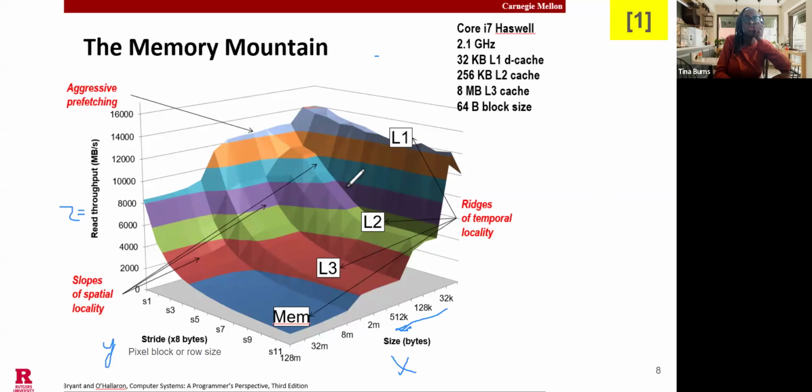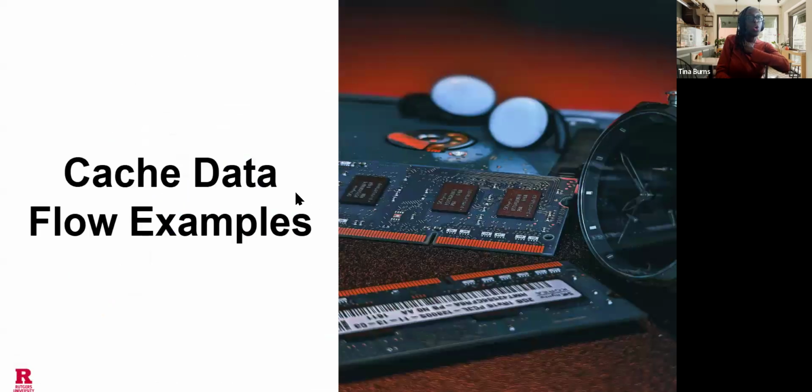All right, so let's clear all of that. Hopefully that made a little bit more sense to you. Just keep in mind this memory mountain and what all of it represents in terms of our levels of cache, and how fast we're going to be able to access and get the information here. Okay.